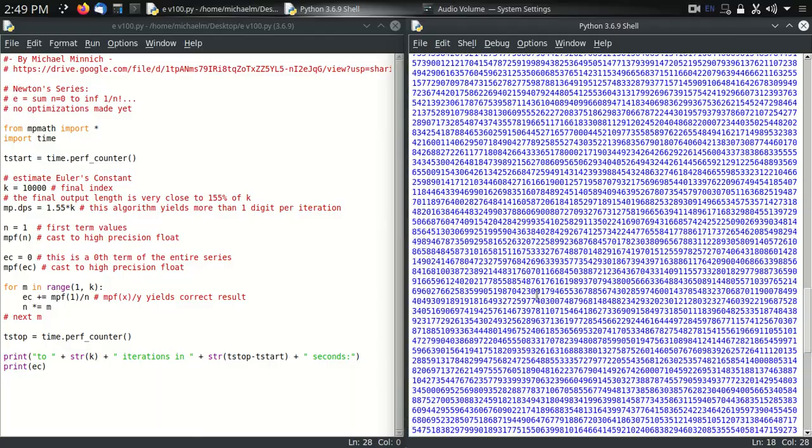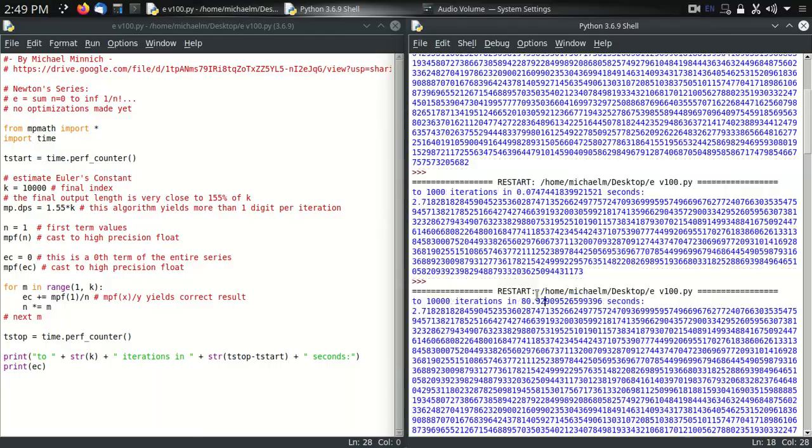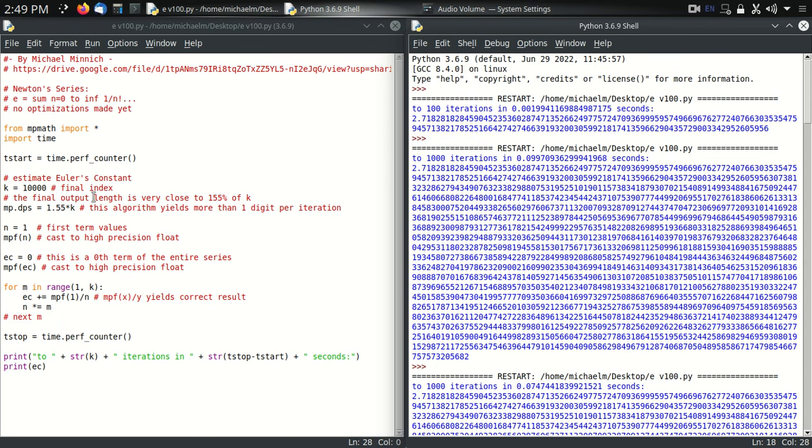Also, this is a very old laptop computer, and this is not using multiprocessing. We're using one core. It's not optimized in that regard at all.